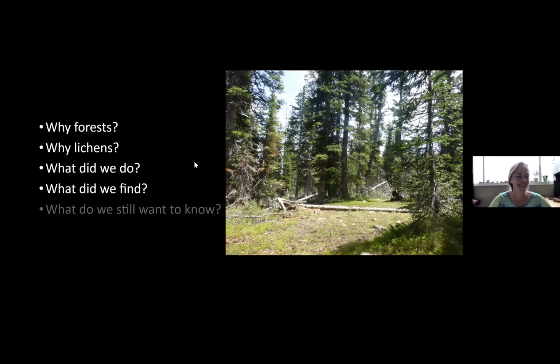All right, so now we get to talk about what we found. Since we collected the throughfall deposition every fall and spring, we were able to tell how much nitrogen landed in the forest in the winter versus the summer. So take a minute, all of you smart air quality people, and write down, do you think more nitrogen lands in the forests in the winter or in the summer?